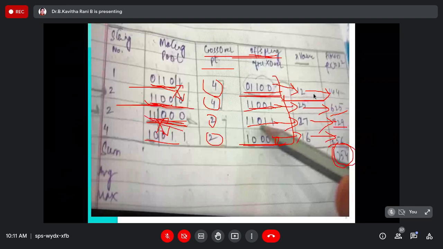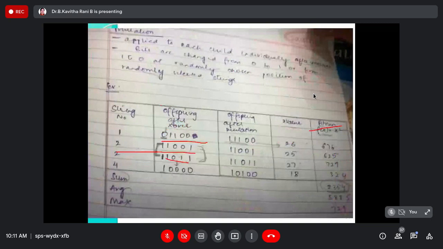Why? Because we are getting the highest value. The probability after applying the crossover for this particular data is highest. So after applying the selection operator and crossover operator, if the points have the highest probability, we have to keep them as they are. The mutation operator should be applied to the other random variables. The other random variables are 1 and 4, so we will apply the mutation operator on these two.